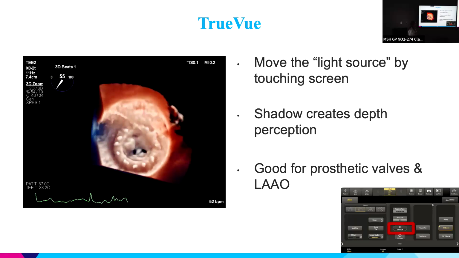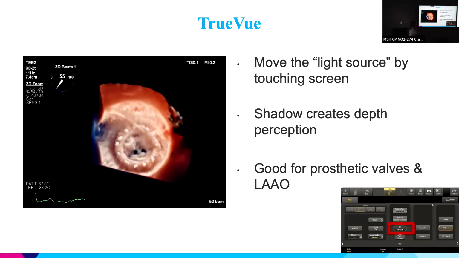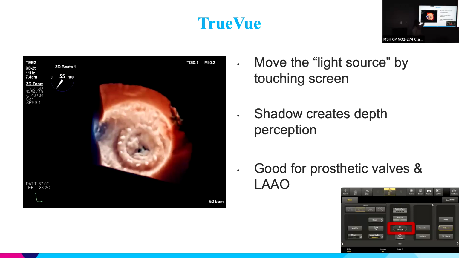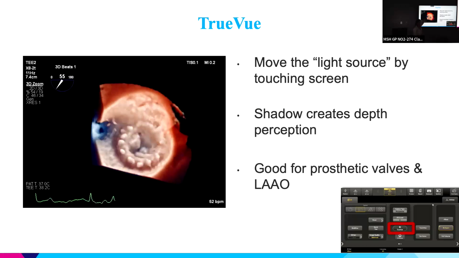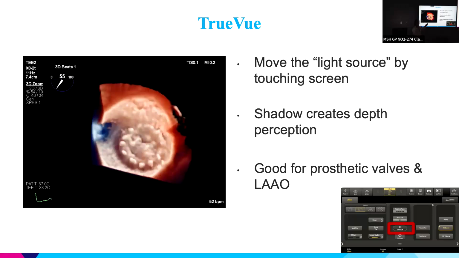What you can do is on the touch screen portion of your console, if you touch different parts of the screen, you will be moving a light source, like a spotlight, to look at it from different angles. And when you move the spotlight around, you can see perception of depth.